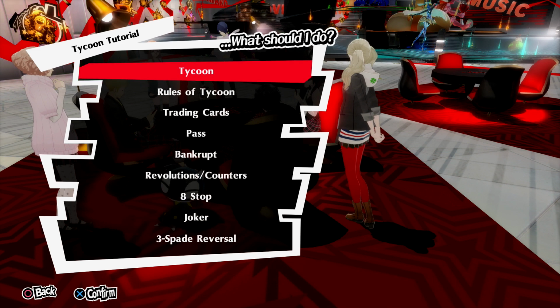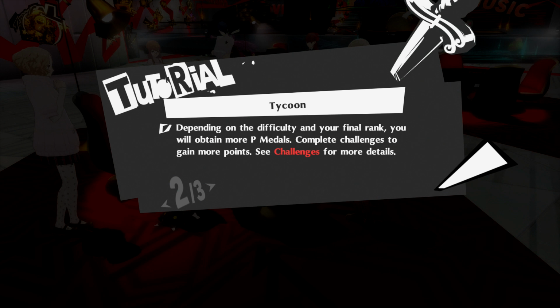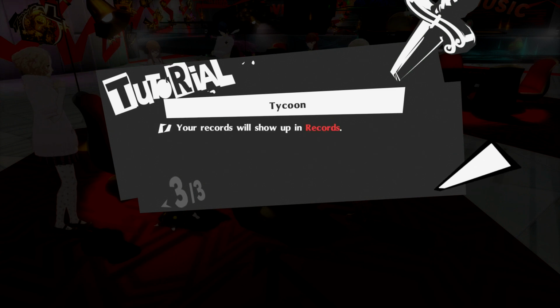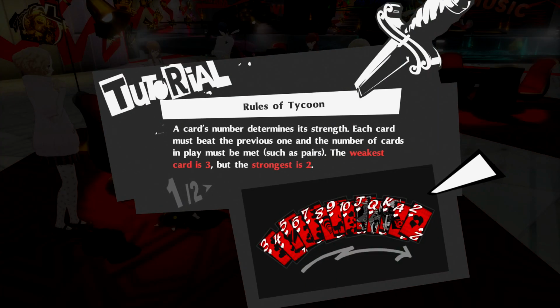So let's see, Tycoon. It says one game consists of 3 rounds. You get medals for completing challenges, and also at the end of the round you get more as well. So the rules. The card's number determines its strength, and each card must beat the previous one, and the number of cards in play must be met, such as pairs. So if someone plays a pair, you've got to play a pair. On top of that, you can't play a single card.